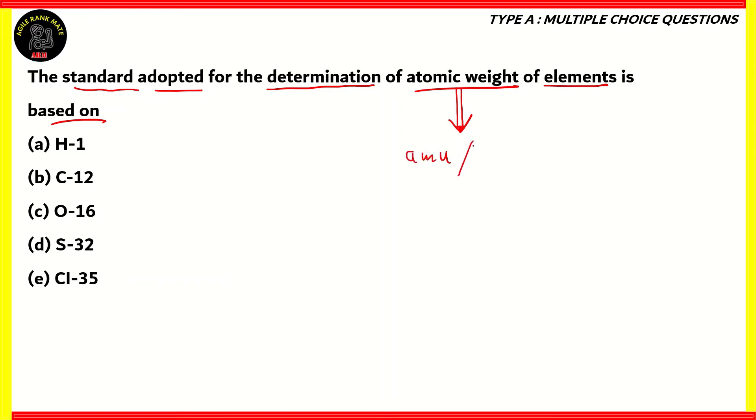This unit has been rewritten as unified mass. So one AMU, or one unified mass unit, would be equal to 1/12th of the mass of a carbon-12 atom. So therefore, the determination of atomic weight is based on option B, carbon-12. Now, this is something which is a dry fact, and so therefore, it's a good idea to keep it in your head. It's very important because we will be using the atomic mass in its gram form in order to calculate the mass of one mole of an element or one mole of a molecule containing the elements.